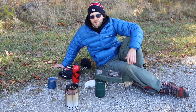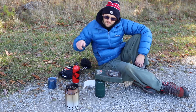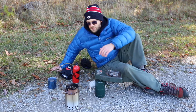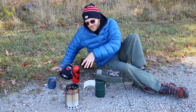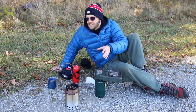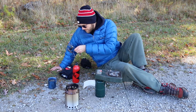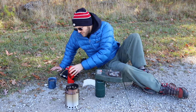But if you're going on a camping trip where there's a fire ring anyway, and you have the ability to have a campfire, something like this is really cool because you might be able to use it to replace your propane stove, or whatever type of fuel stove you have. So it might be good for a car camping trip or a canoe trip where you can carry more weight. I'm not totally sold on using something like that for a backpacking trip. If you know you're going to have a wood supply, and it's okay to have a campfire where you're going backpacking, then maybe it would work. It is a bit bulky and a bit heavier than my stove here, but once you take into consideration that you have to carry fuel, then maybe it actually works out.